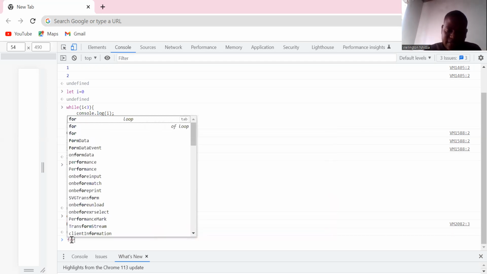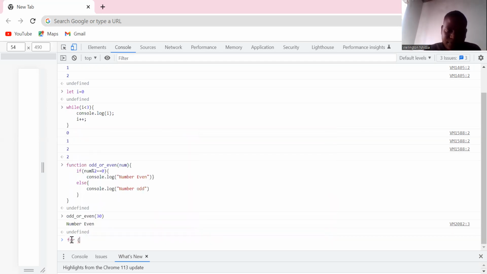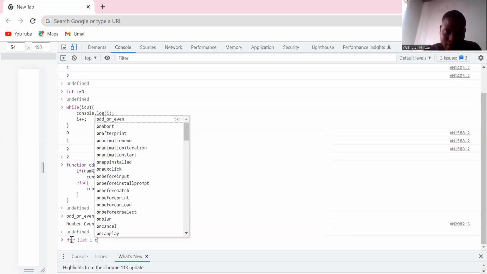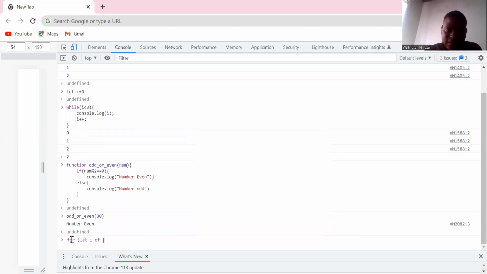For let i of, let me just put an array of 1, 2, 3, 4.